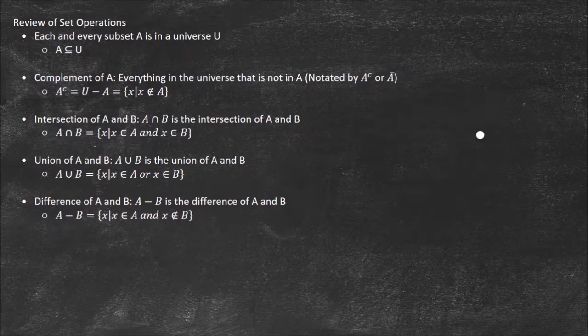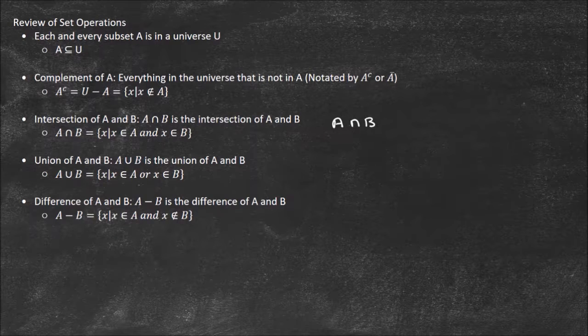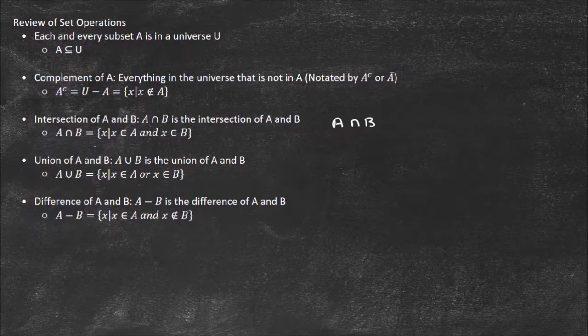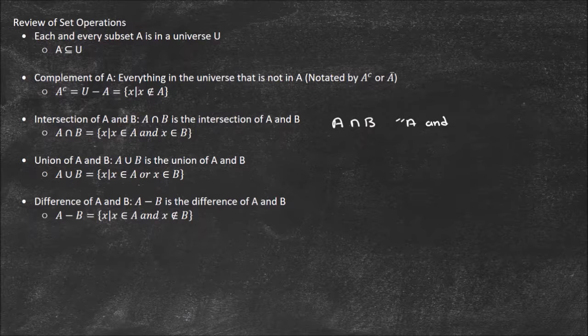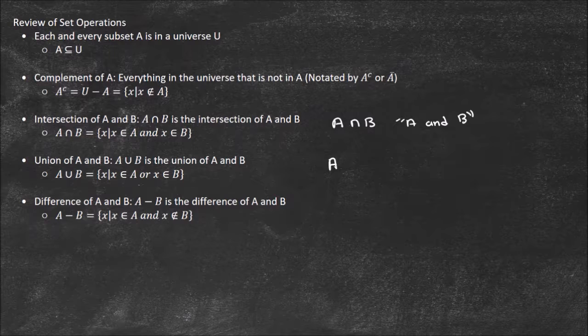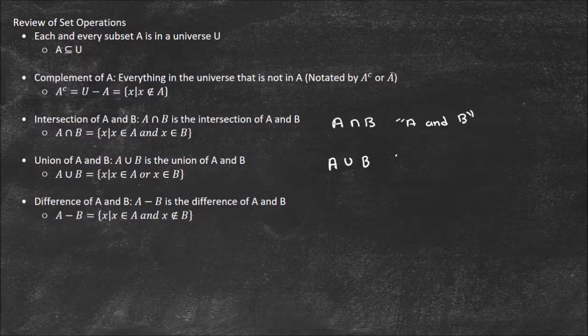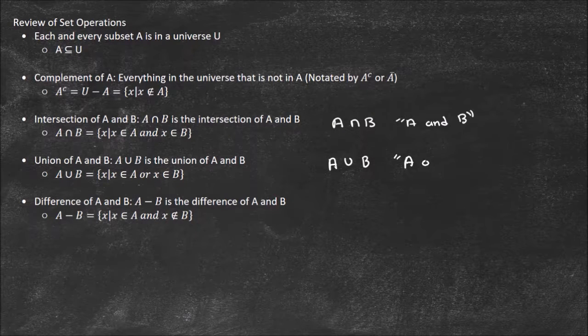Alright, so the intersection of A and B, that's this little notation, it's important here. We read that as A and B. So I'll write that here, A and B. It's important to be able to read these out because you're going to see this a lot, not just in this class but a lot of other classes. Then this one as well, the union, A or B. And that's how you read that one. It's like a U basically.